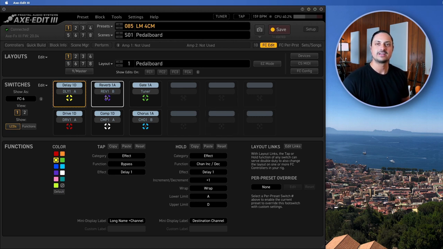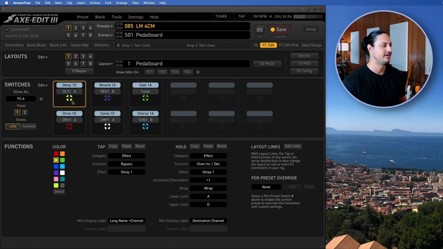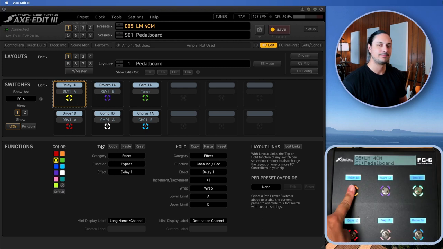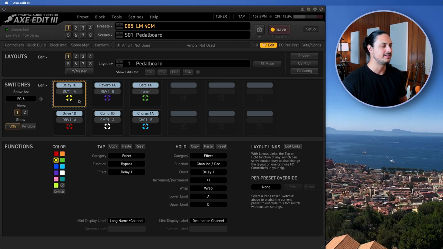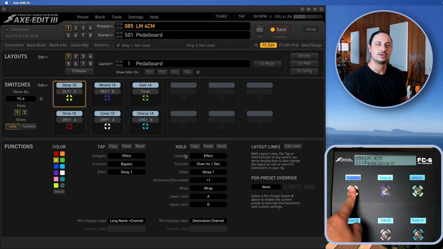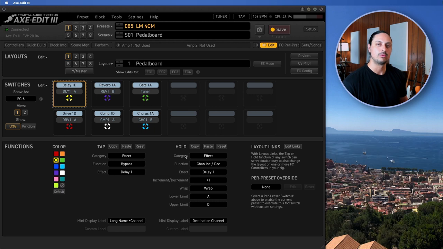This foot switch layout is actually included in the preset download from my website if you end up doing that. Starting from left to right on the pedal board, you can see the tap button. When you press the button, what that does is it turns on and off the pedal. Now we have a secondary function here, which is hold. If you hold down the pedal with your foot, what I have it doing is toggling the channel. So you're actually switching between 4 different pedals here. It's going to increase the channel by 1, and it goes from A to D and starts over.